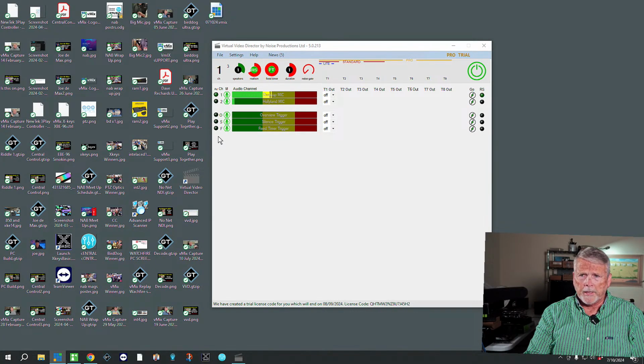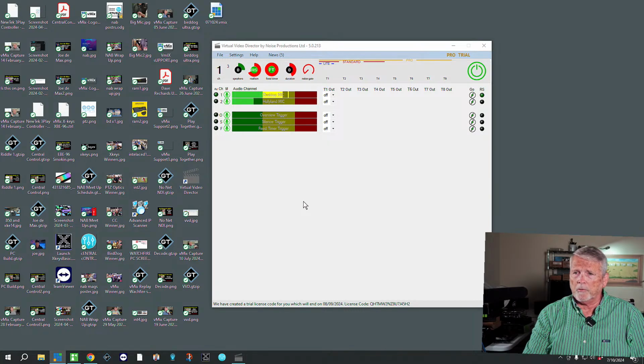One of the things I noticed about the audio channels, the two mic channels, is that any adjustment I made in vMix did not affect these channels here. So I'm going to turn off the audio for the desktop mic, and draw it all the way down.